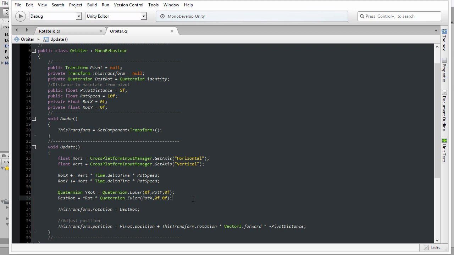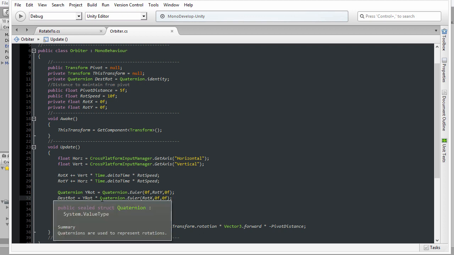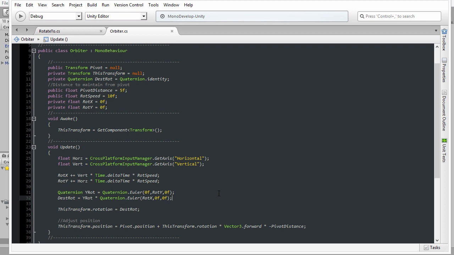A times B is the same as B times A, but in the world of quaternions, this is not the case. A times B does not necessarily give you the same result as B times A, so it's important to be aware that the order of multiplication with quaternions matters. In this case, I'm rotating first around y, and then I'm rotating around x.